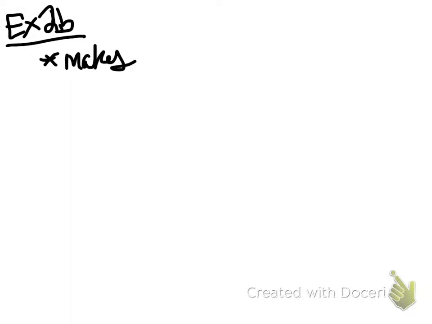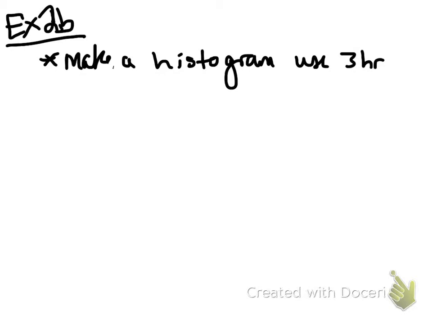I'm going to have you do an example on your own now to test to see if you can do it. So again, you're going to be practicing a frequency diagram, frequency table, but then you're also going to go ahead and extend and make a histogram. So I'm going to have you use that same data set and make a histogram. Instead of doing 4-hour intervals, use 3-hour intervals.